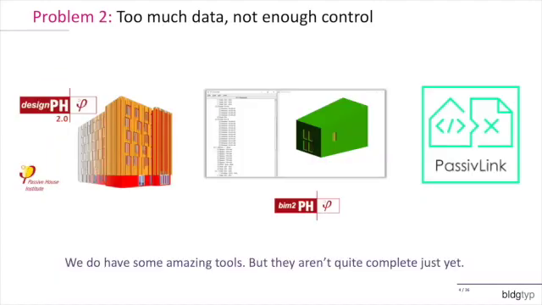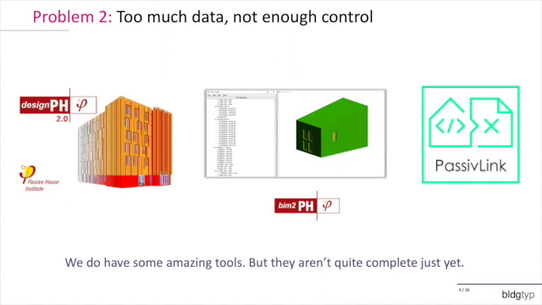So that's one problem. Now, I see a second problem as well, among many, but I see a second problem in that when it comes to passive house energy modeling and certification process, I think that we do have some really amazing tools, and I thank all of the developers for building these tools.